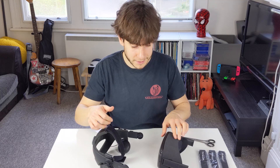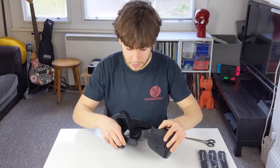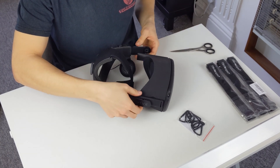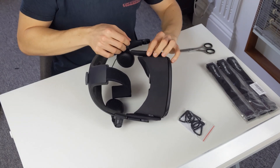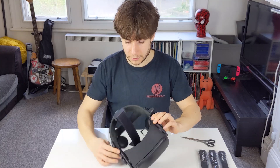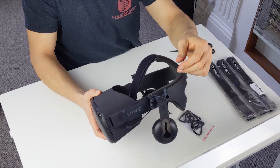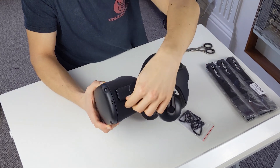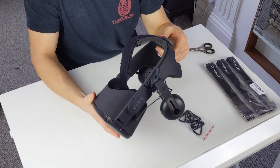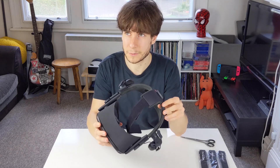We're far from done, but I just want to quickly attach these two bits and see how it looks. We take one side and just fit it on — seems surprisingly sturdy. Let's take the second side. Hey, look at that — that's looking pretty good already. One of the really cool things about the Vive Deluxe Audio Strap is it has this little audio jack right here. Simple to plug into your Quest and you'll get crystal clear audio. It looks quite natural — like I haven't even really modded it in any way.